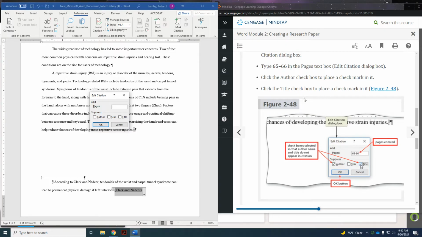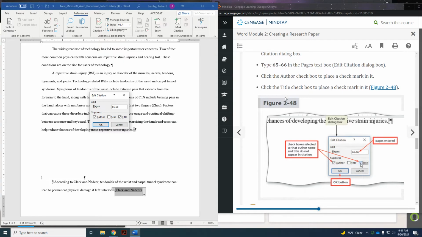So click the title. And the author. And the pages that we're going to get this from is from 65 to 66. The pages that we got this information from.